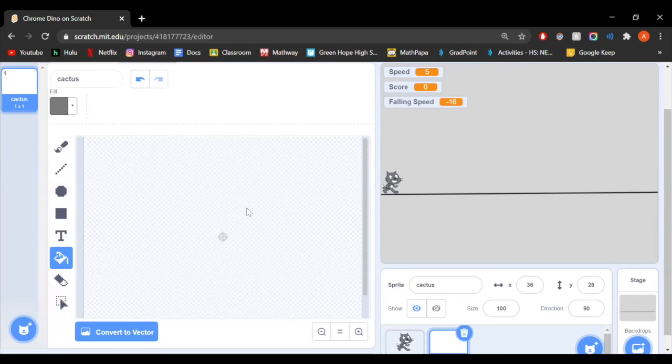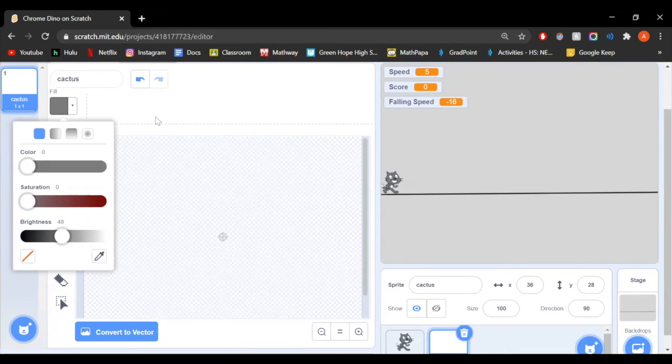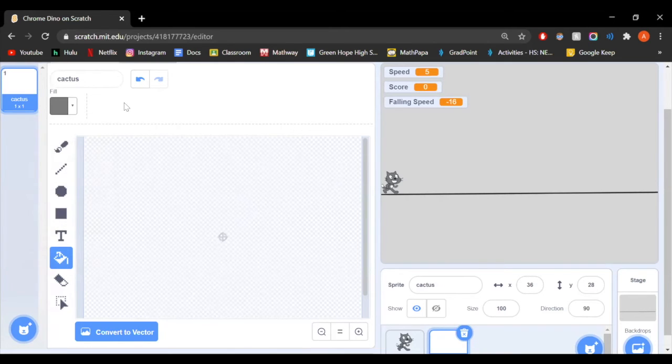Everyone's on convert to bitmap too, right? All right. So the meeting's gonna end in another 10 minutes again. I guess 40 minutes already went by. Just do the same thing you guys did last time. It's not that big of a deal. But now at the top left, everyone's fill color should be the shade of gray, the same shade of gray as your cat by default. Let me know if your color is a different color. Yeah, it's the same color of my cat. So just say yes if your fill color is the same as your cat. Yes. Yes. Yes. All right. So it seems like the fill color is the same for everyone.